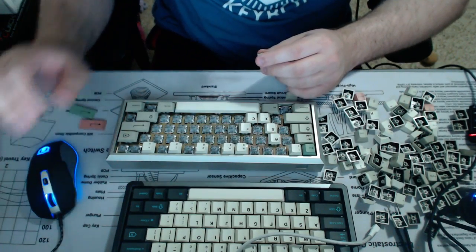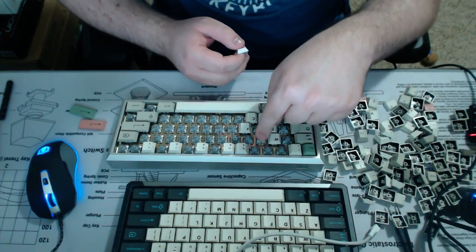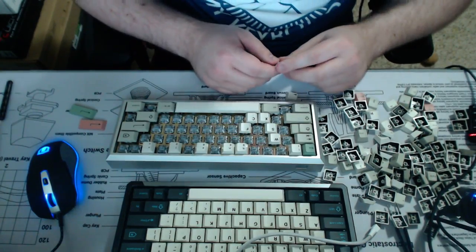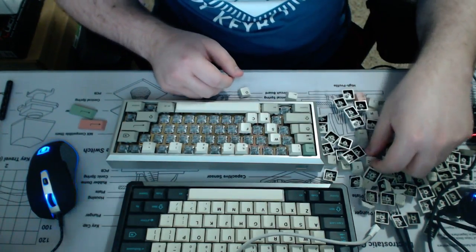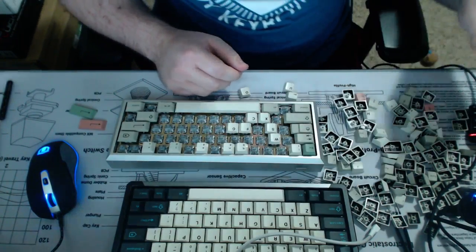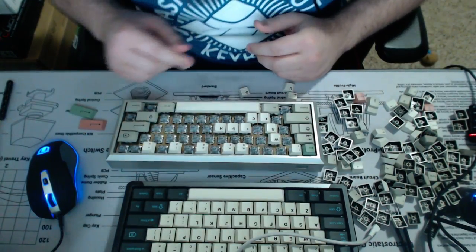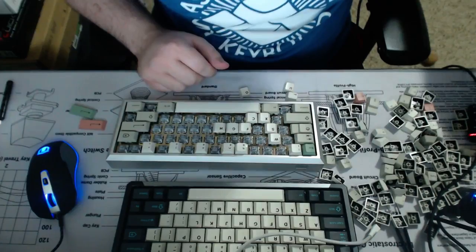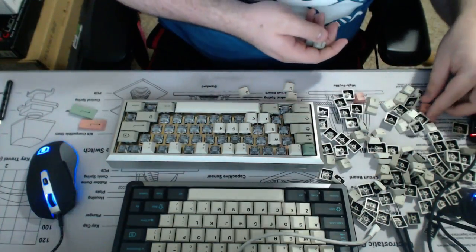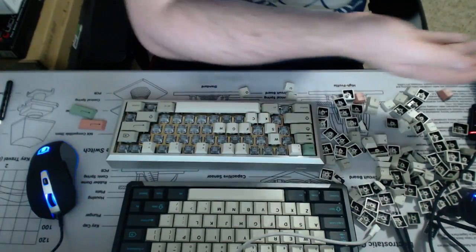The FJELL plate does have switch top removal, but the switches do not support switch top removal, so I cannot do that. So I have like 2 accent escapes too. I don't understand.